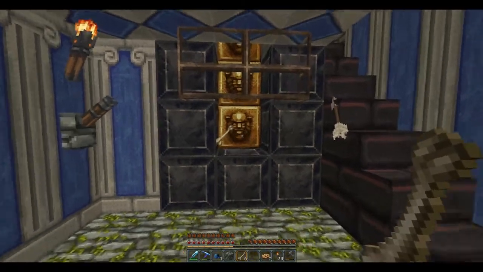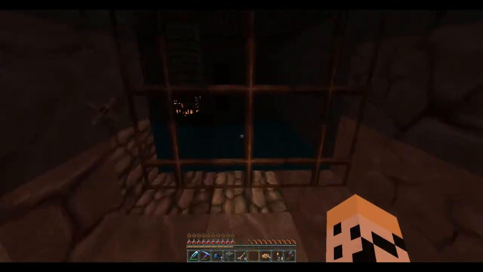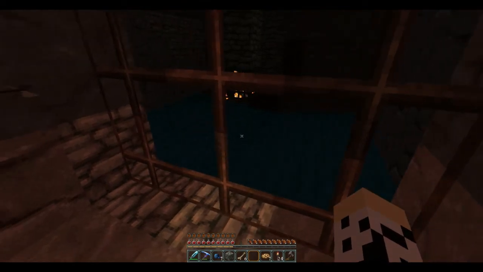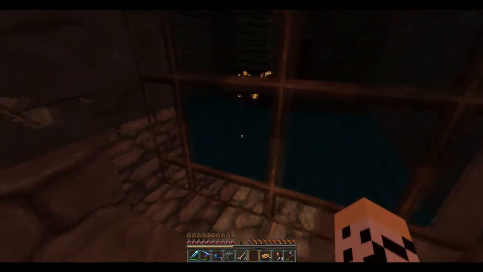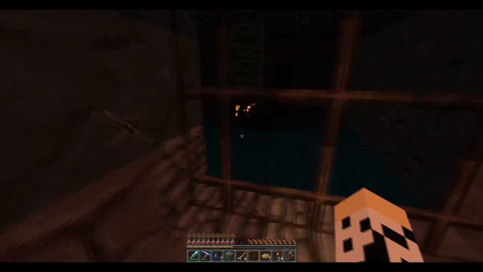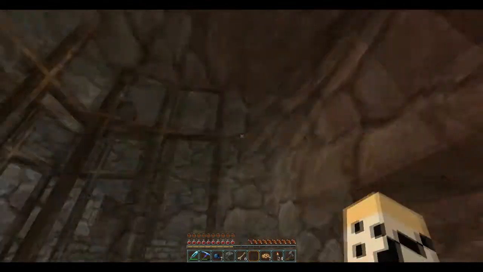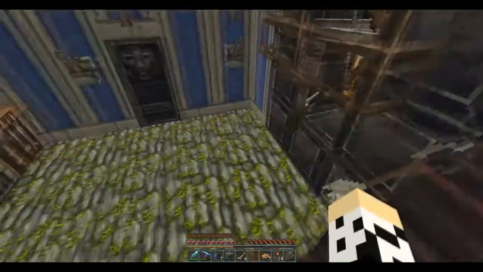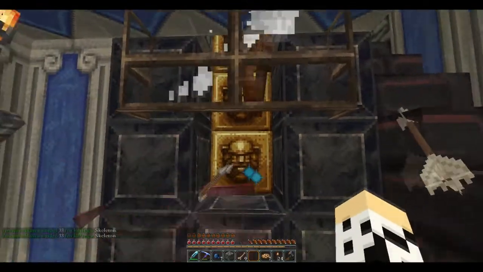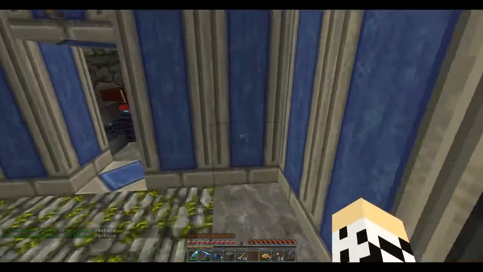Okay, guys, this is the finished project. This is on my server, so I have an XP farm and item farm on my server. As you can see, you'll see them spawn right here. Just give it time. They'll spawn any second. Come on. Okay, anyways, when they spawn, they'll go down, up the elevator, fall down this, and then they'll land right here. And it takes either 1 hit or 2 hits to kill them, and you can level up so fast from this. As you can see, I put an enchantment table right there.